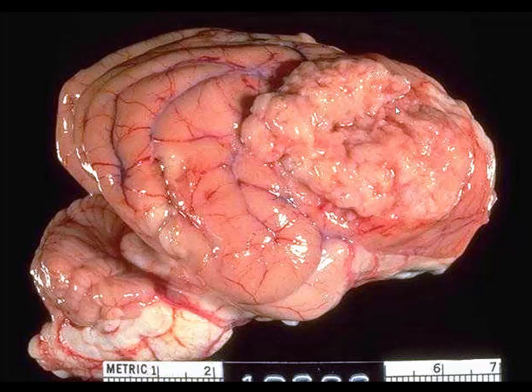And they usually project into the subdural space, and they start to grow, and they will fill up all the available space within the subdural space, but they continue to grow, and then eventually they start pushing up against the cranium, because the cranium is a pretty tight fitting box, and there's only a limited amount of space in there. And when they hit that bony ceiling, they grow downward and cause compression atrophy of the underlying cerebral parenchyma.